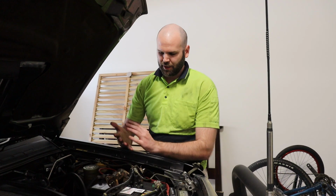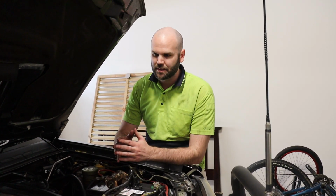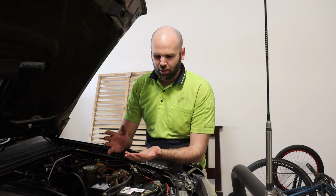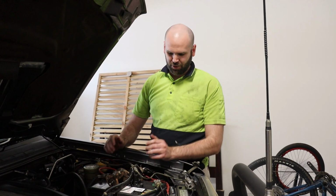Look, to be honest, I didn't actually wear gloves in this. You really should be wearing gloves when doing something like this. You don't really want all the clutch fluid all over your hands, fingers, soaking into your skin. It actually isn't good for you, so probably set a little bit of a bad example on this one. I'm just a little out of touch at the moment with doing a lot of mechanical work.